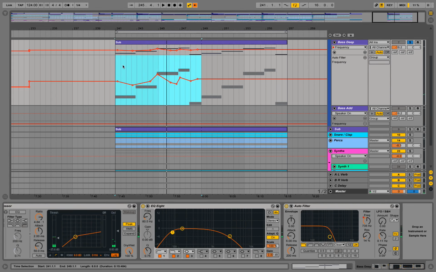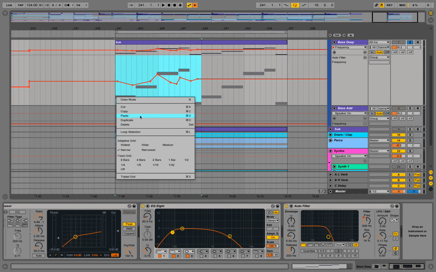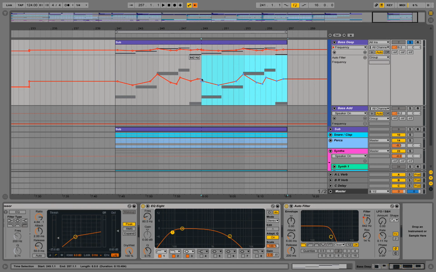And I'm going to copy this envelope now and duplicate it.